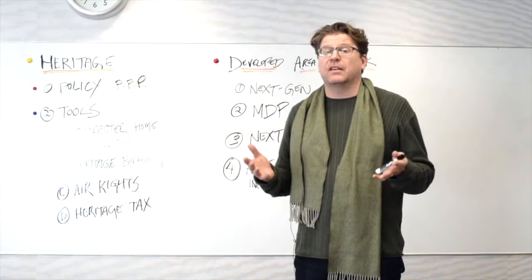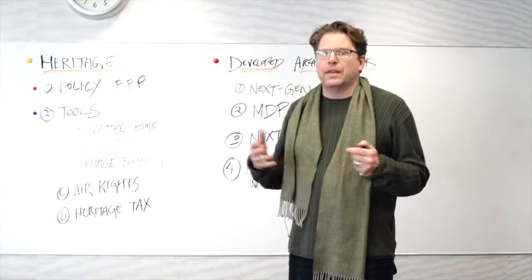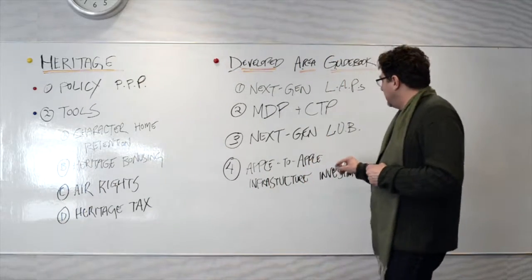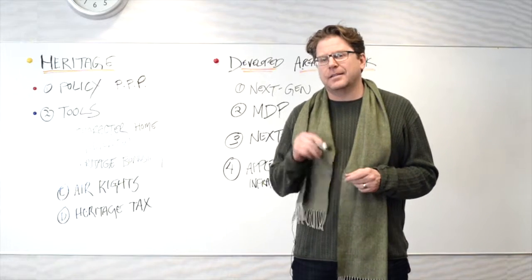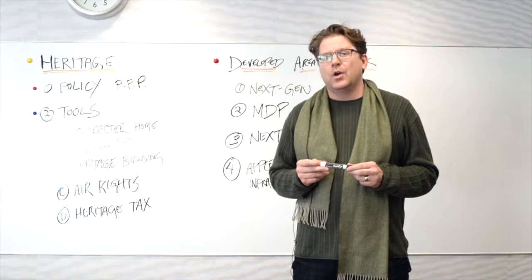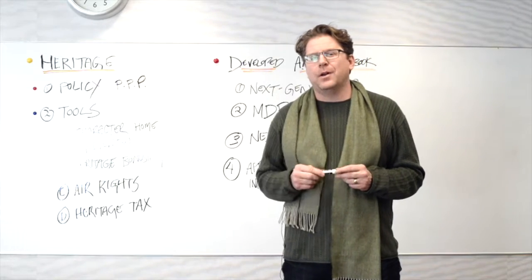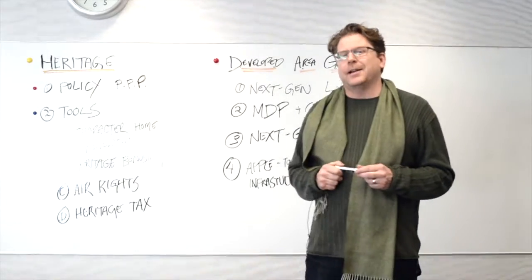And it's those four things under this Developed Area Guidebook that sit at the core of great neighborhoods point number one, which is that if great neighborhoods make a great city, let's plan for great neighborhoods rather than just expect them to happen or hope that they happen. Apples-to-apples infrastructure investments takes us to the third thing I'm going to discuss in the next video, which is main streets. So come along with me on that one. Giancarlo Carra and the Developed Area Guidebook signing off.